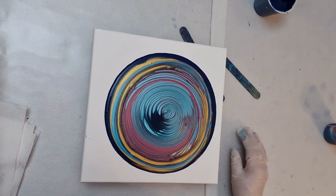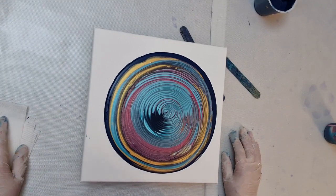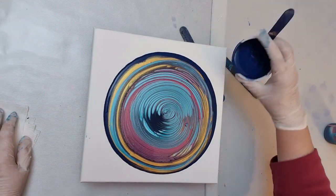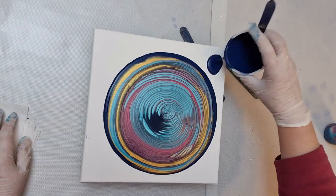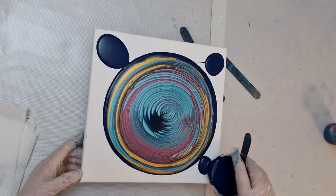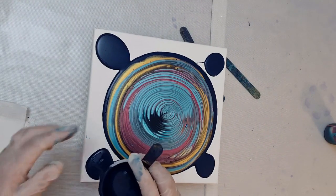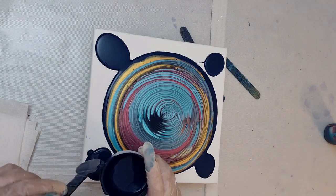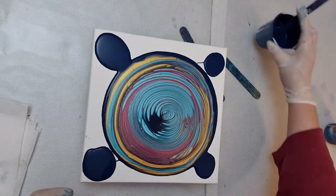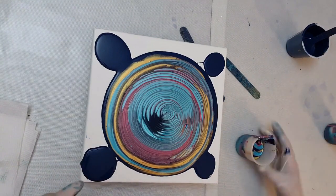A lot of aquamarine. I probably shouldn't have put so much in at the beginning, it seems. Anyway, we shall see what happens when I start to stretch it out. Now, what I did in the last one is I did some in the corners. It enabled me not to have to go off the corners. You know how I had been frustrated by feeling that I had to take the paint off the corners with some of my paintings. And look, I drag that all the way across. Don't go across your painting. So I thought I'd do the corners.